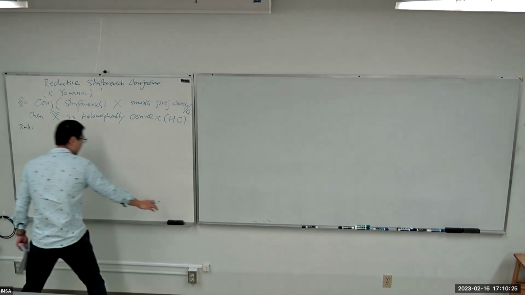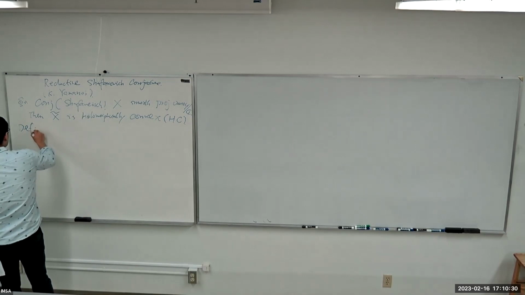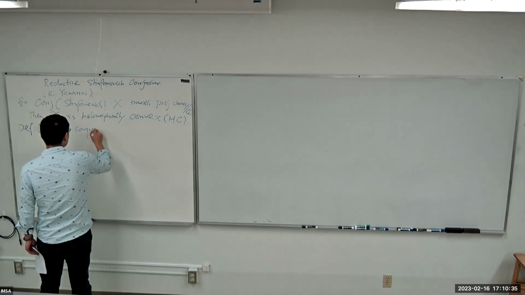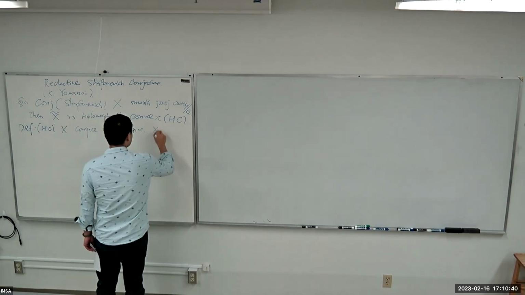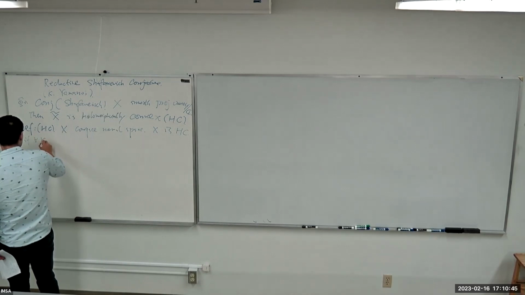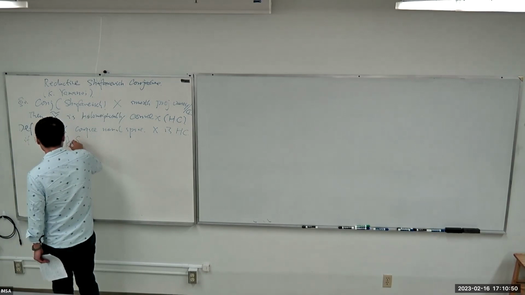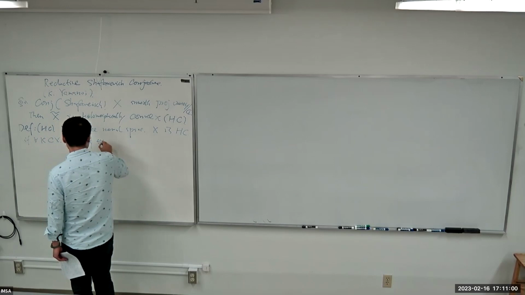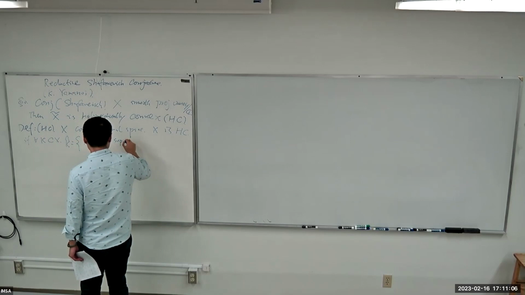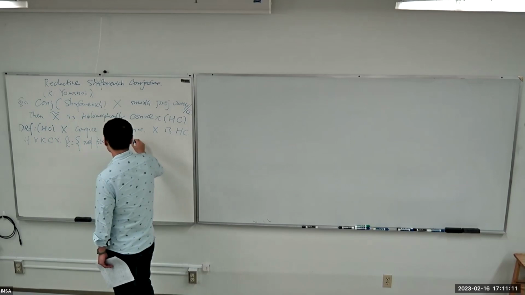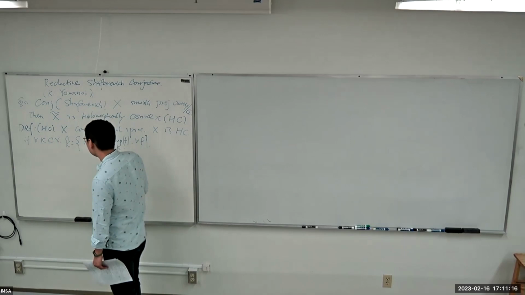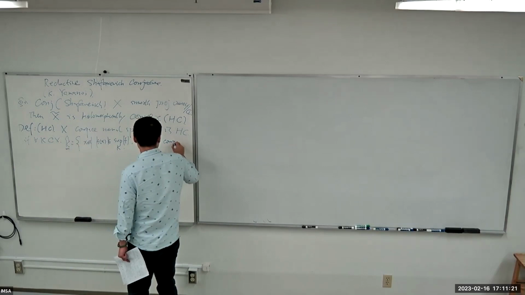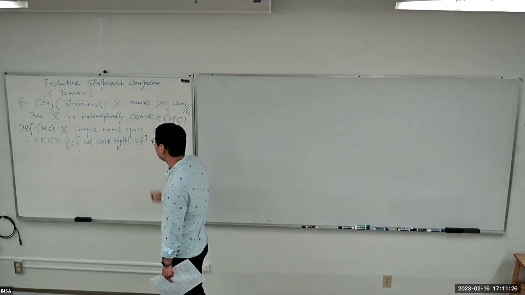So it's a definition in complex analysis. Let X be a complex space, not necessarily smooth, a normal space. X is called holomorphically convex if for every compact set K of X, the holomorphic convex hull K hat, which denotes the set of every x in X such that |f(x)| is smaller than the sup norm of f over K, for every holomorphic function f, is also compact. So this is the definition of holomorphic convexity of a complex normal space.